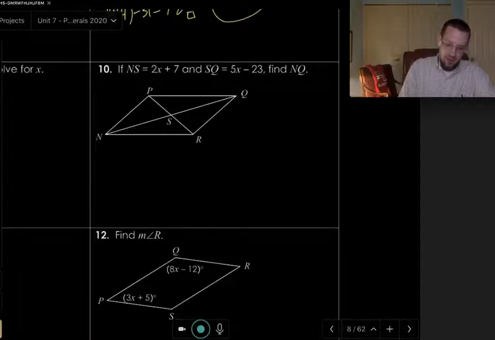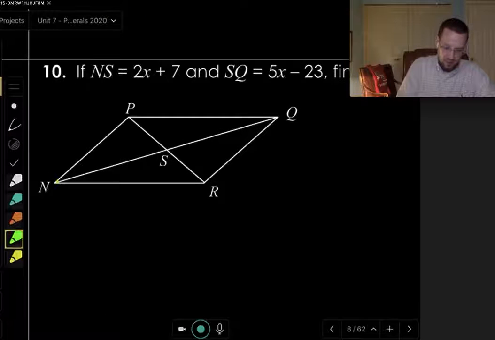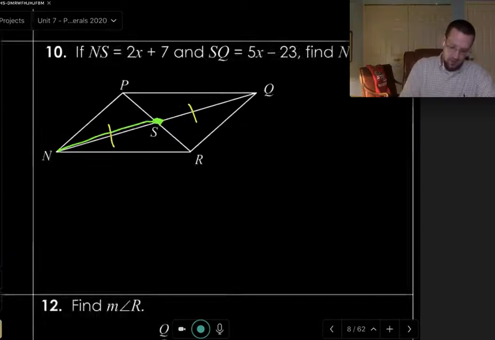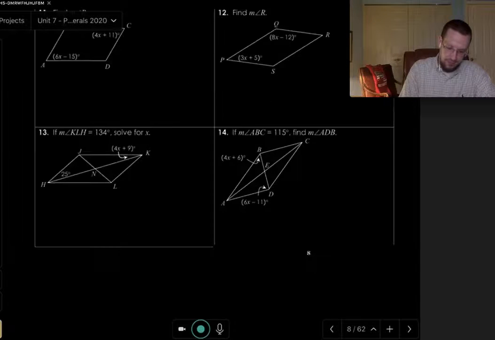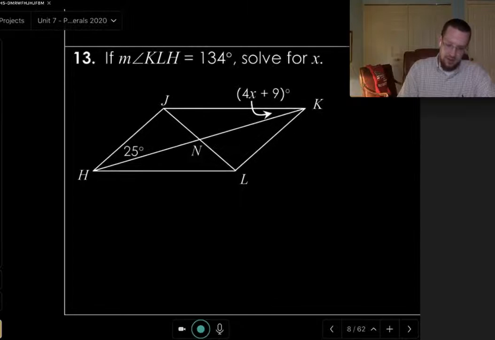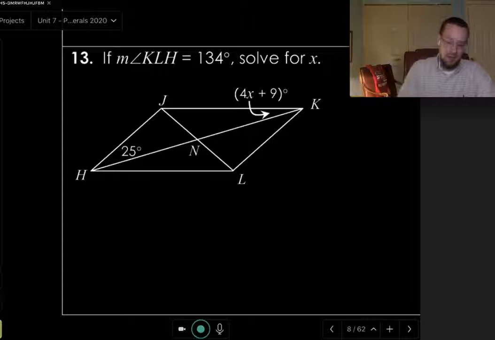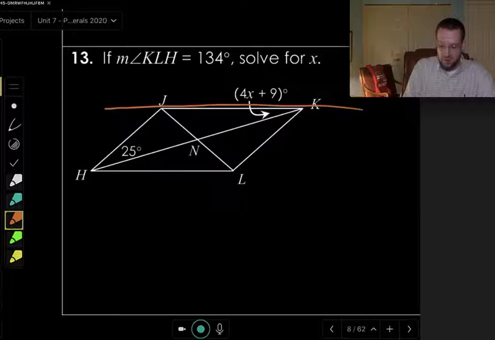But the thing about these, remember our properties: this is NS, and that means that on either side these things are congruent, right? But I do think you will find that the most difficult of these problems come about when we have some sort of geometry that we are actually expected to do.